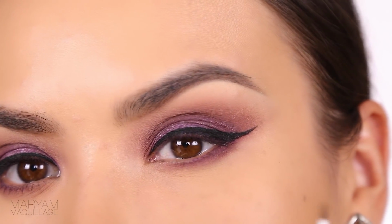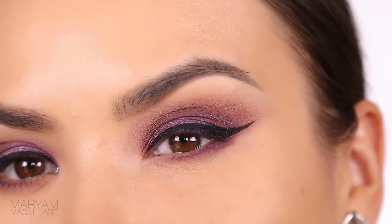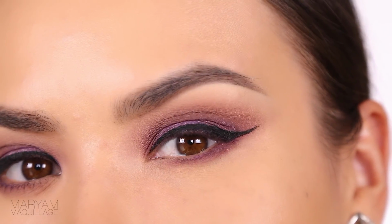Alright, so essentially the eyeshadow and the liner look is complete for the daytime look. I'm going to apply my mascara and show you the kind of falsies that I actually wore during the day portion of this look. And then I'm going to transition it to the night look.